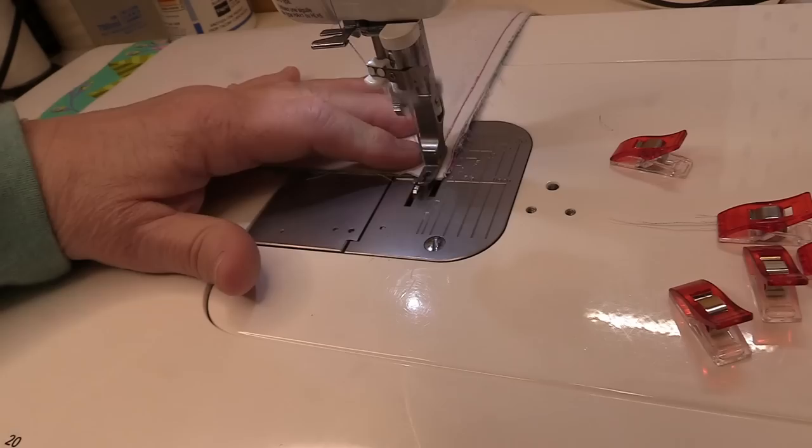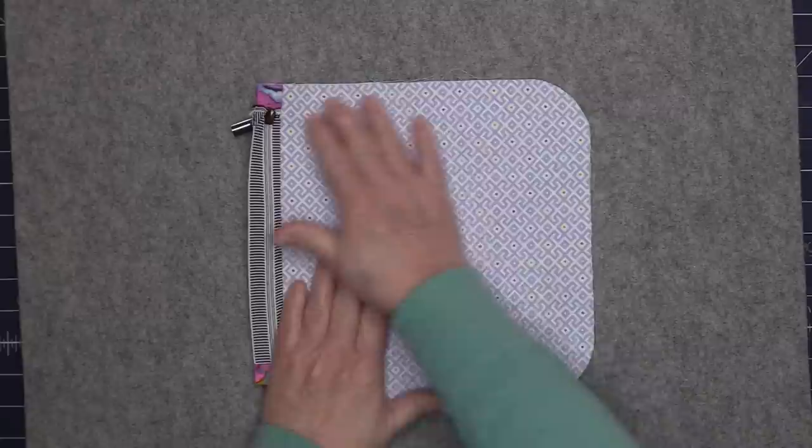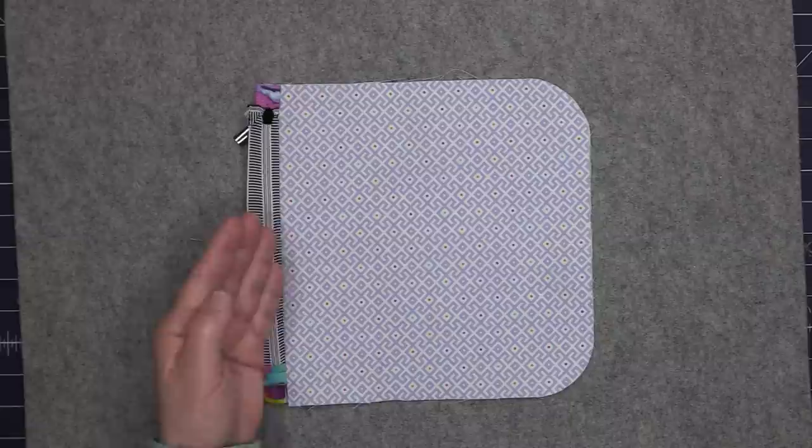Now we can flip this so that the wrong side of the lining is facing the wrong side of the exterior. And when you do this, the bottom edges of your lining should be meeting the bottom edge of your exterior. And then you'll want to go ahead and press right along the seam line. After pressing, we're going to top stitch 1/8 of an inch away from this seam, and we're going to do it from the lining side.